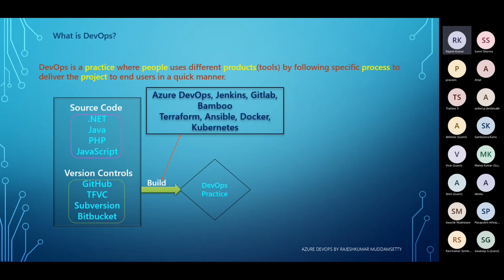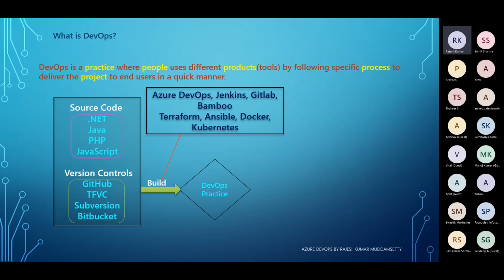There are many tools available in the market. You can use Azure DevOps, Jenkins, GitLab, Bamboo. These are all continuous integration tools. Whenever a developer writes any part of the code in your repository management, you need to build it immediately so that you can compare it with the code already there, and the new code is not giving any trouble to the existing code. Then only you are allowed to build or release that code into the production systems.